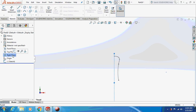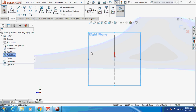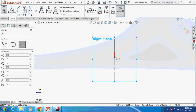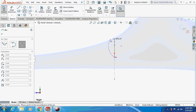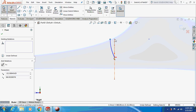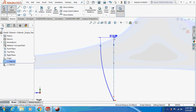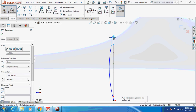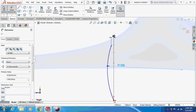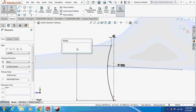Now select the right plane and sketch on it. On the right plane, we'll draw a sketch. Select the 3-point circle again. Just smart dimension this thing. It's 40 mm. Give this a radius of 400. Just give a vertical height of 880.